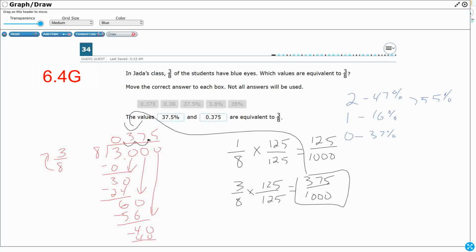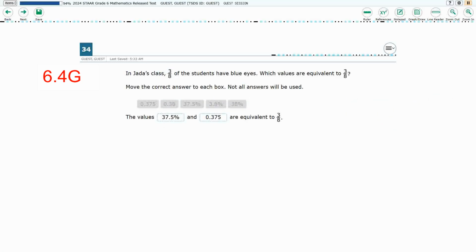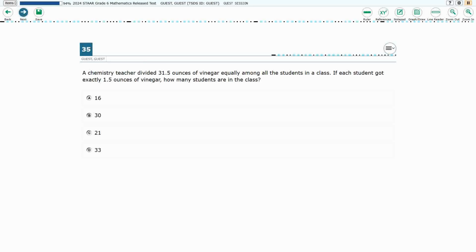And obviously, you've got this 3/8, and you've got both of these options right here, the 3.8%, the 38%, and then you've got this 0.38. All three of these are wrong, and you know that these confused and probably tripped up some of our students. Overall, this was on the easier side. This was the 14th easiest item on the test, and that's just extra practice on memorizing and working with those benchmark fractions. For number 35, we are multiplying and dividing positive rational numbers.